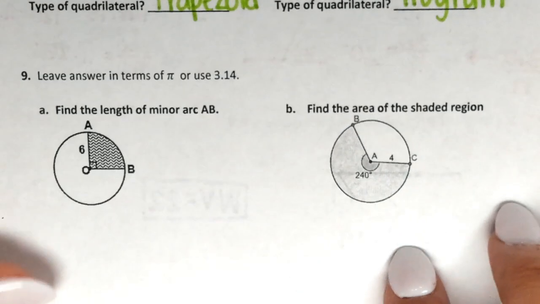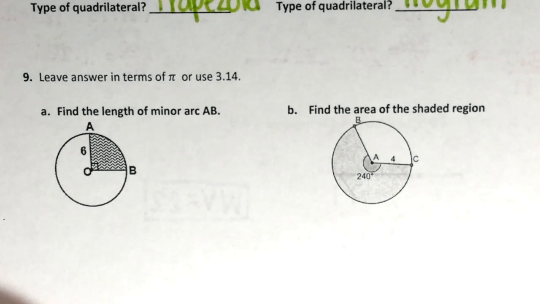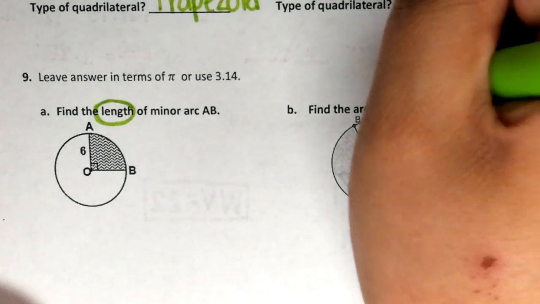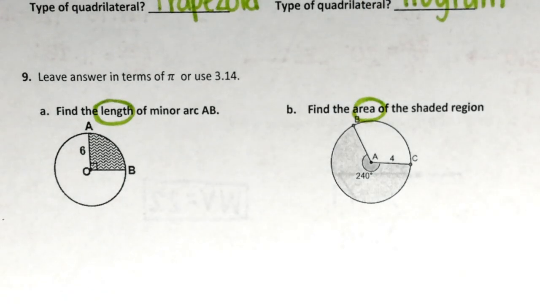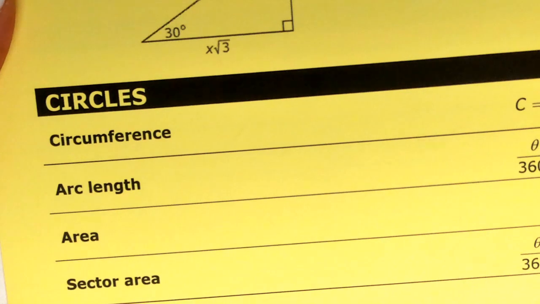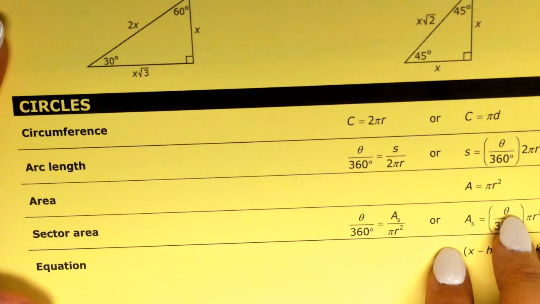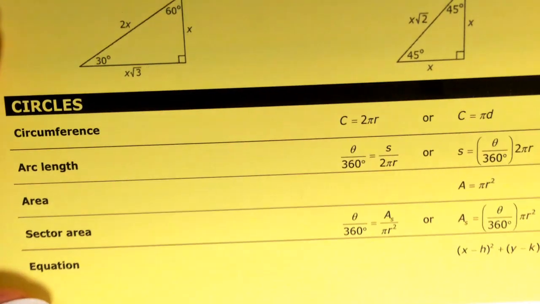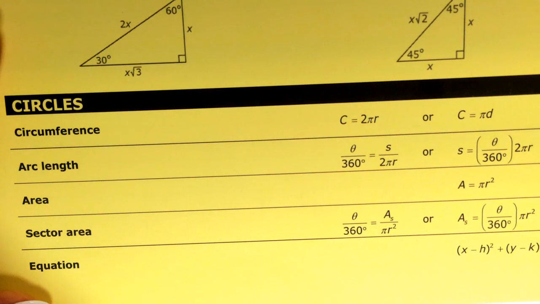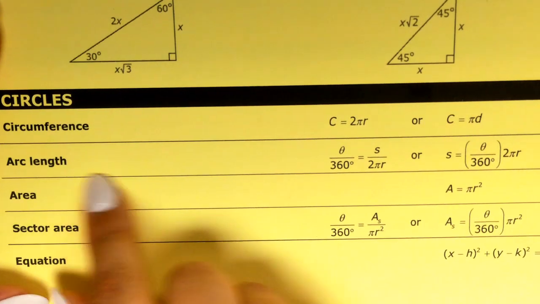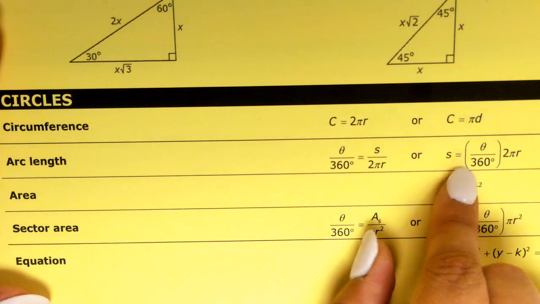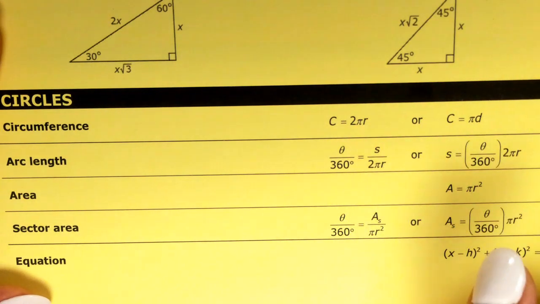These real quick. What is it asking for in A? Length. What's it asking for in B? Okay, I need everybody to go back to your formula chart. There's this beautiful section on your formula chart titled circles. And guess what I'm giving you? The formulas. Now, look at the board. They give you two different formulas because some schools teach one way, some schools teach another way.